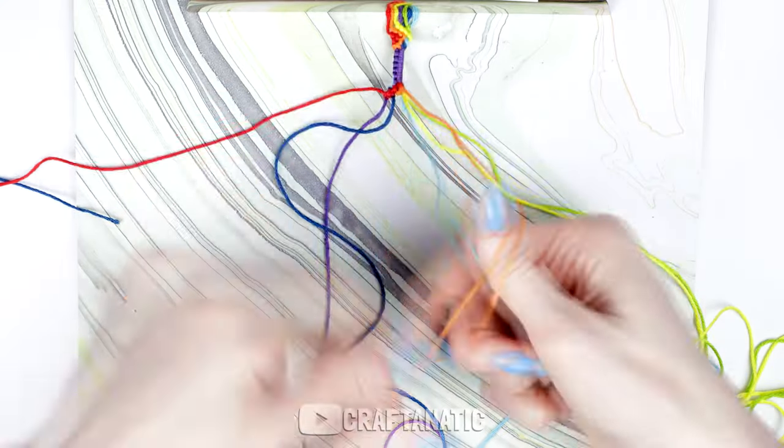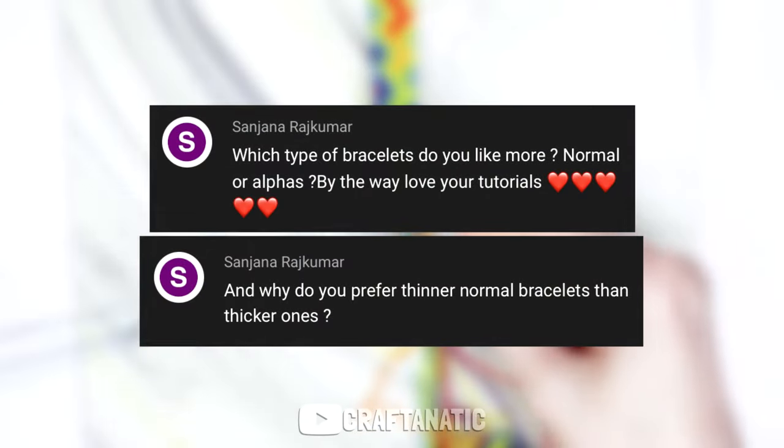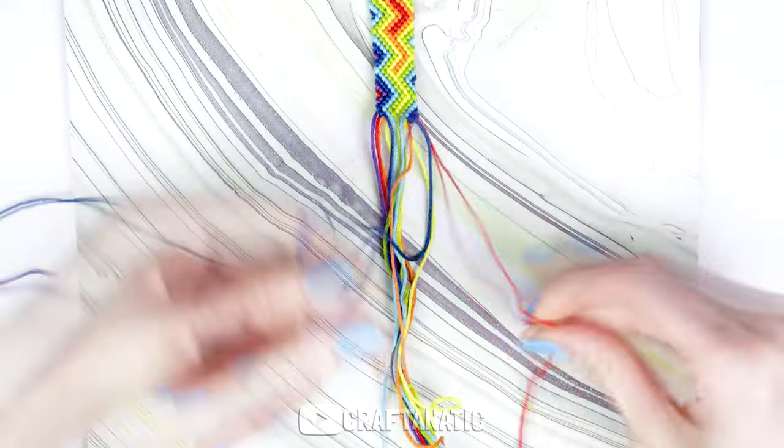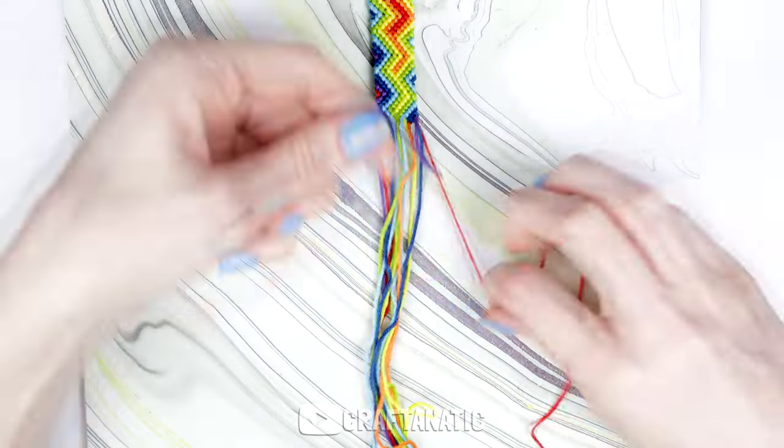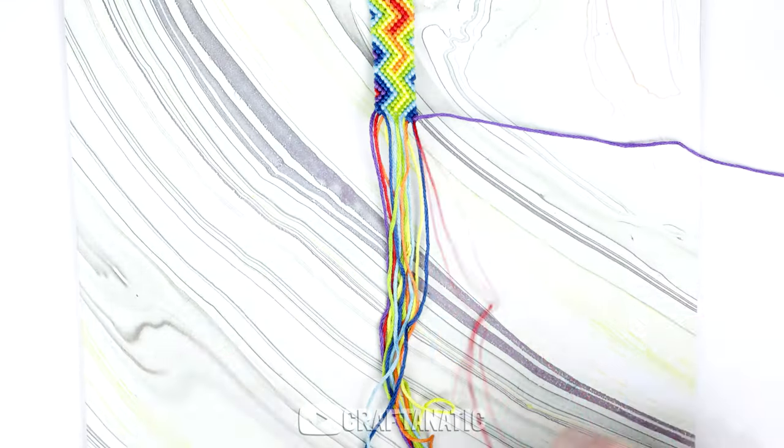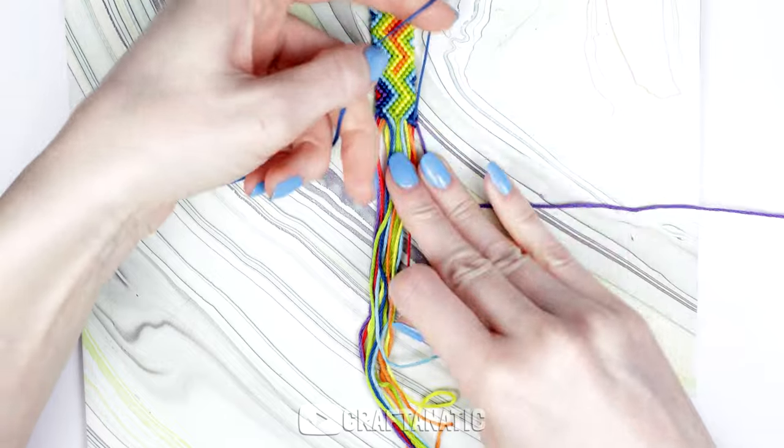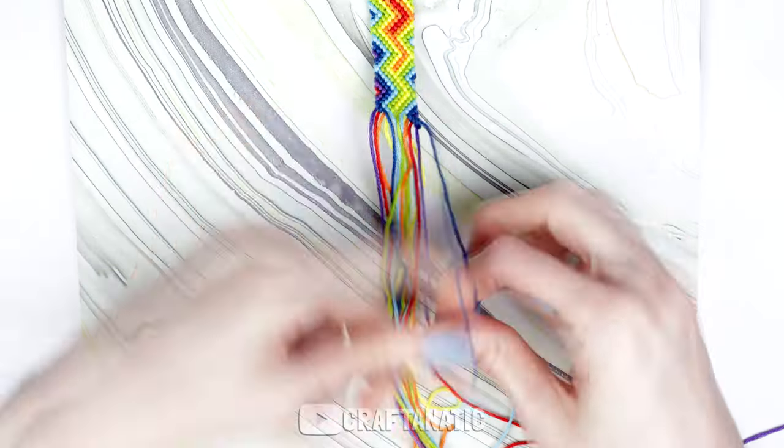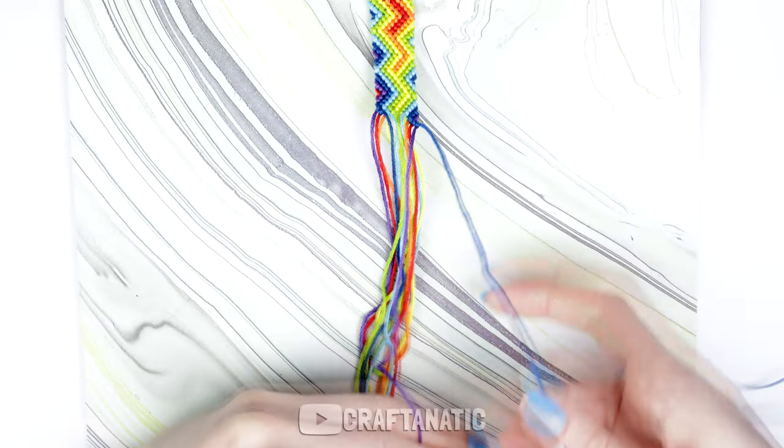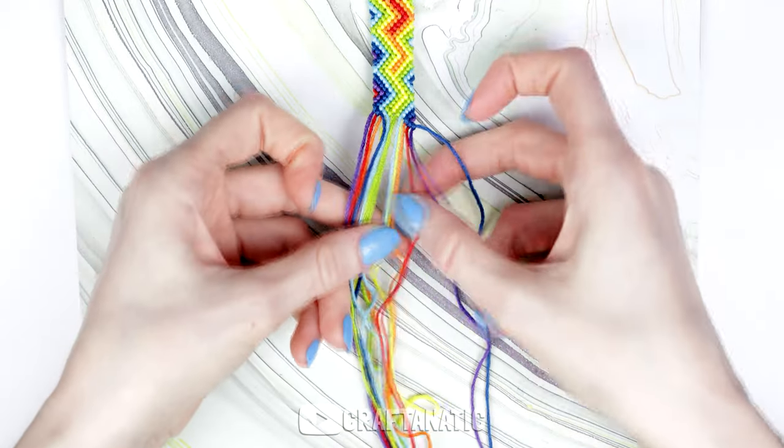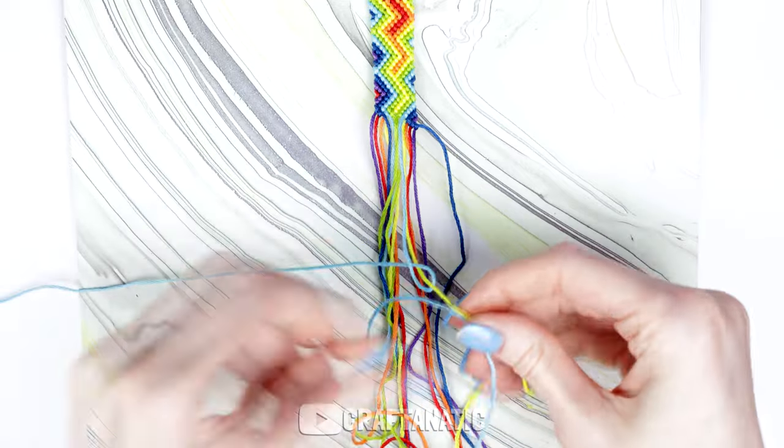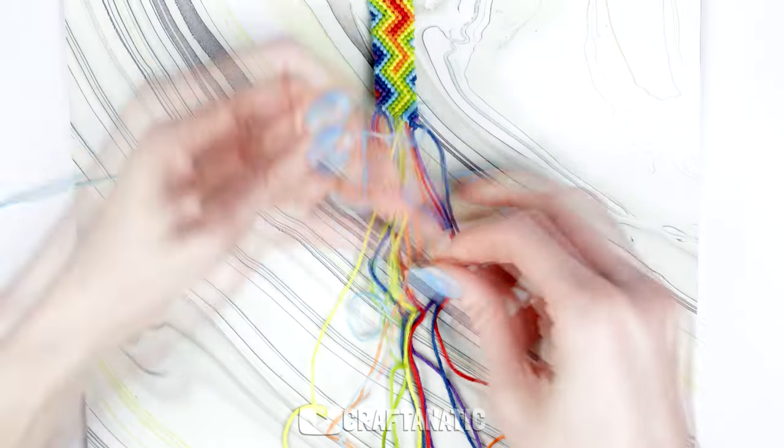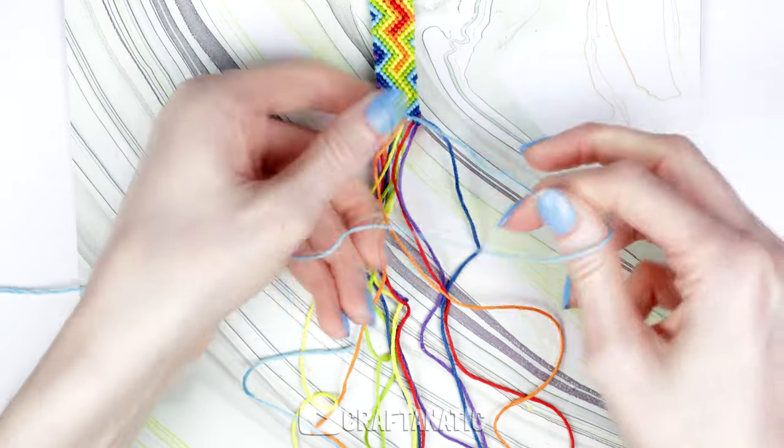Which kind of goes along with the next question, which is do I like normal patterns more or alphas more and why I prefer thinner bracelets. So I have mentioned a few times before, at least on Instagram, that I like to make thinner bracelets. I like to stay in the 12-string range just because I'm so stingy with my thread. I always over-measure my thread and I really hate wasting thread because I just don't like to buy it very often. My collection has thread from years ago that I'm still trying to use up.